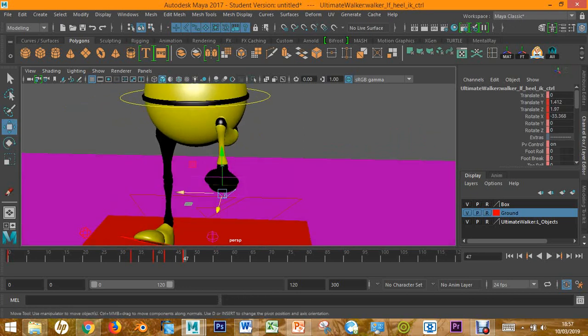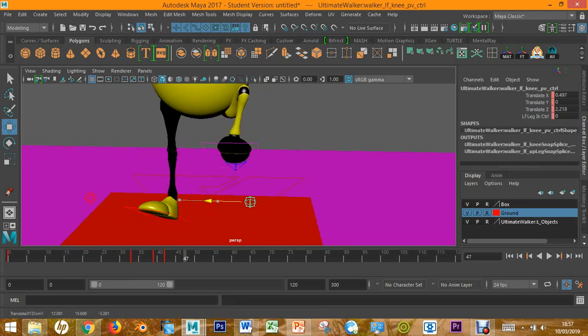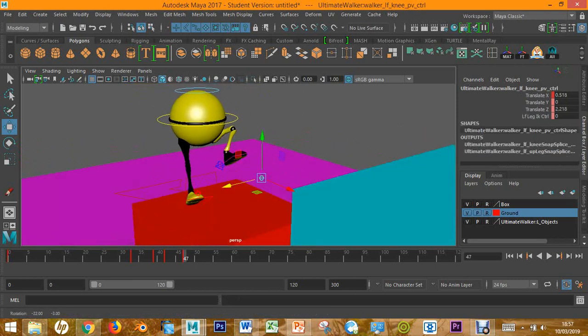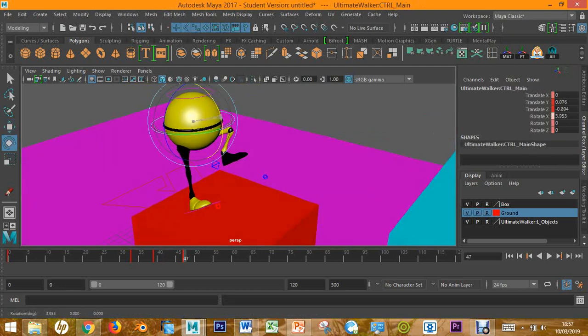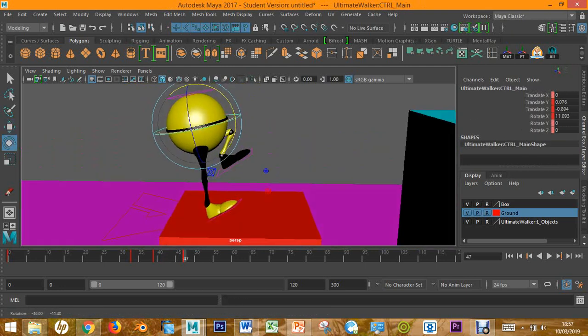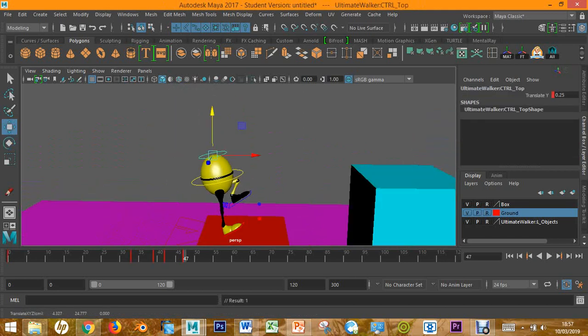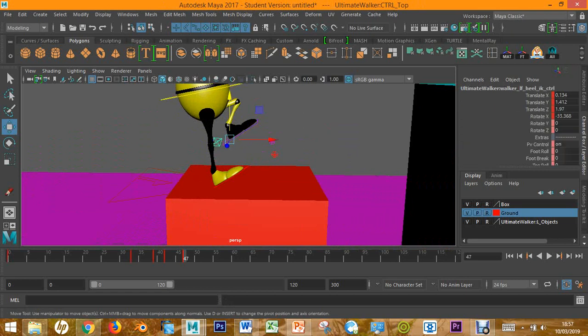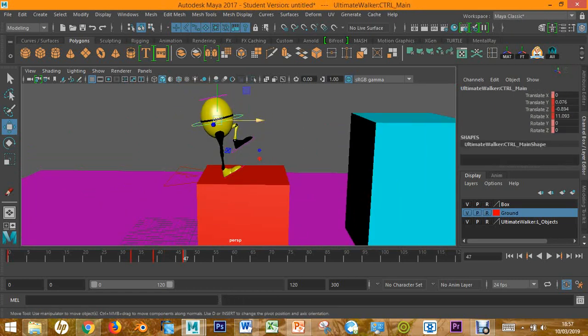As time goes by with enough practice, you will have an understanding of how to utilize this character rig. I mean, it's like operating a Rubik's Cube. All of this becomes second nature. The body of this character can be tilted back like that. And we're going to put some stretch on the top part of the body here. Move this part a bit forward. Maybe tilt the body back.